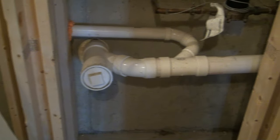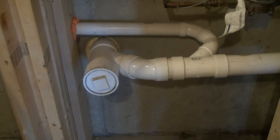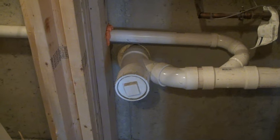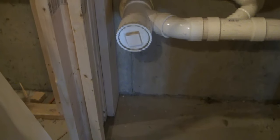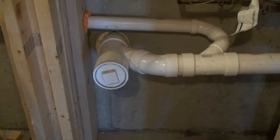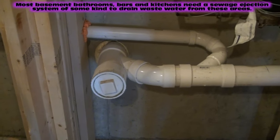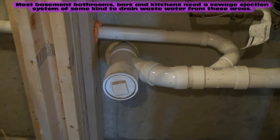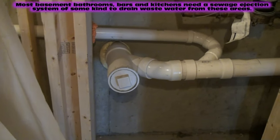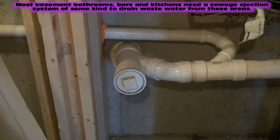Here's one more example of the home's sewage line — the main lateral — going out to the public sewage system out in the street. You can see it's about 24 to 30 inches off the floor, which means we're not going to be able to tie into the sewage line going out to the street using a gravity-fed system from the toilet, bar sink, or bathroom sink. We're going to have to use a sewage ejector, because water doesn't run uphill.